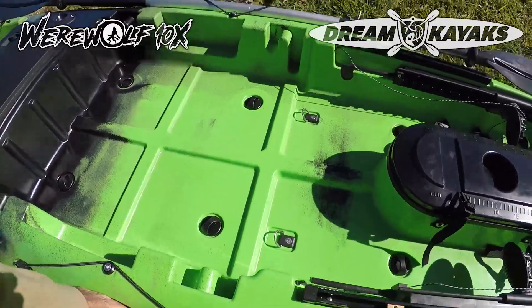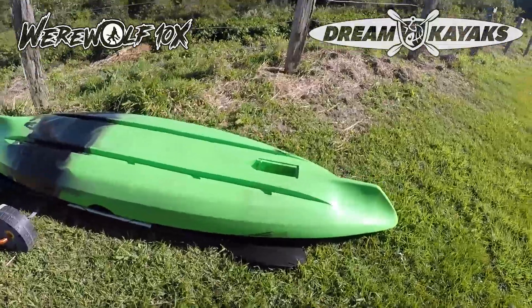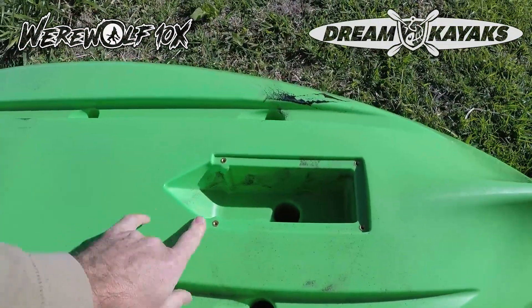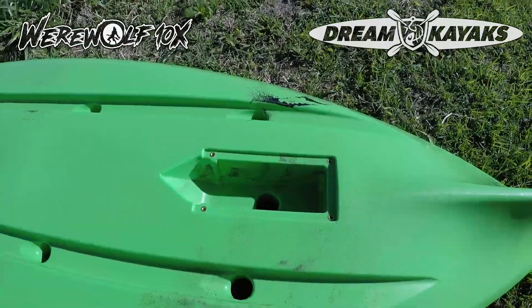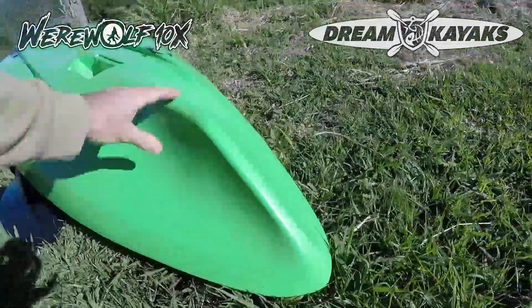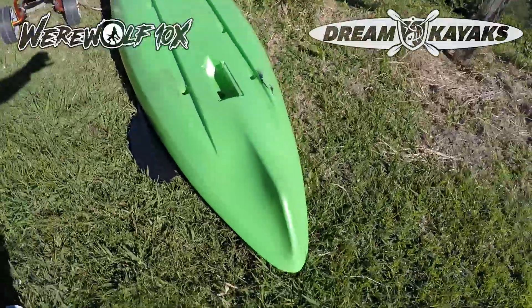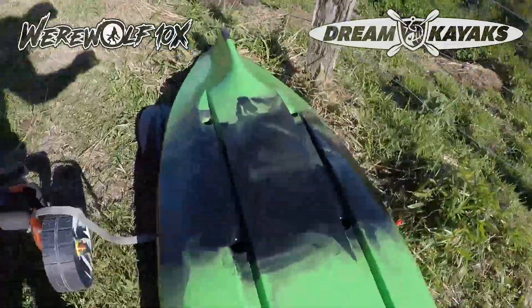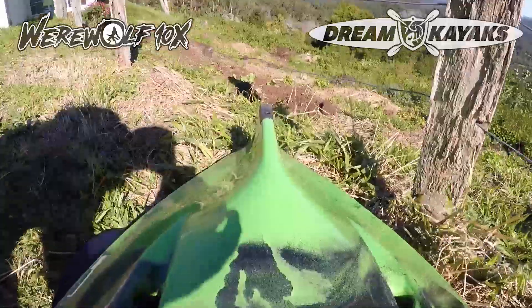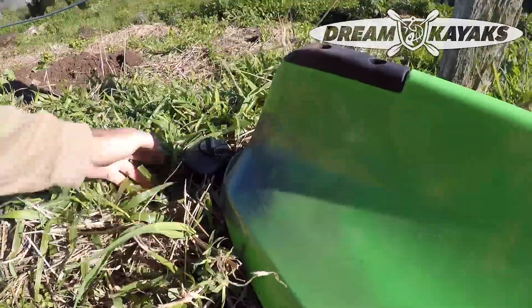Chuck it on the car. Two D-rings there — you can secure the seat to the hull. Turning it over for a closer look, that's a really nice full hull. The two grooves give the hull extra structure and also improve tracking. Here we've got the transducer recess with four inserts to bolt on the cover, which comes with the kayak — normally you might pay 20 or 30 bucks for that. The front has a nice, really sharp V, which is why this kayak tracks so well. At the back, the manufacturer has given this an aggressive V-shape front and back — it acts like a rudder even when the rudder blade's out of the water, meaning you're going to track more of a straight line.